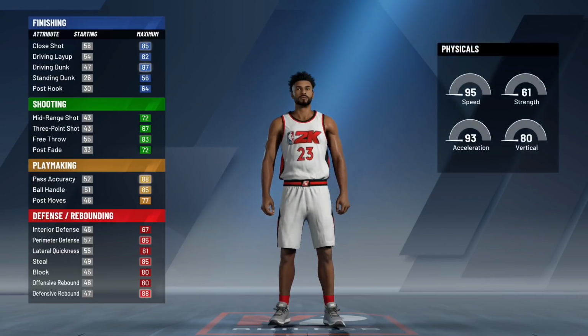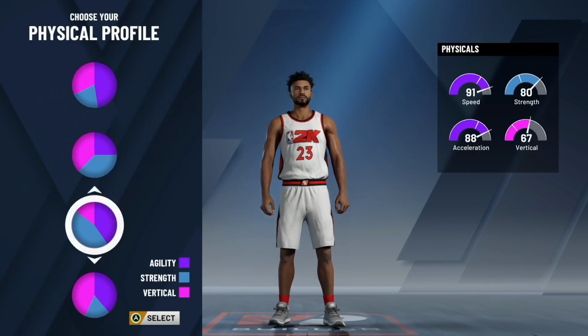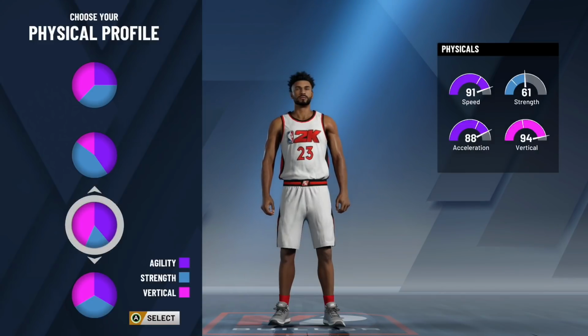Now moving on to physical profile with this build, there's 3 physical profiles I'd personally pick, either all agility, agility and vertical, or the balanced pie chart. Now the reason I'm saying balanced pie chart with this build is it's going to be a really good defensive build. If you want to have strength to match up with some centers and stuff like that, this isn't a bad option to pick.